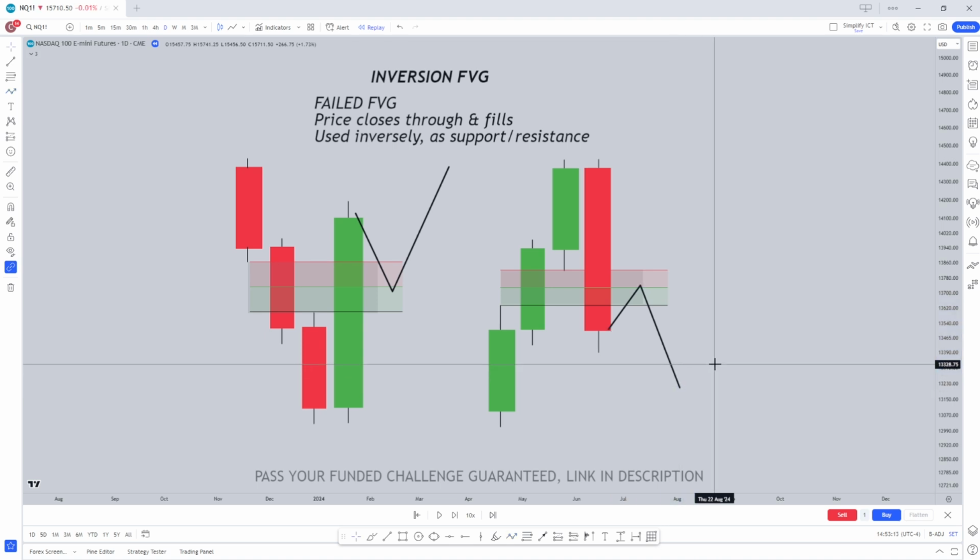And another thing is, it doesn't have to happen instantly, like back to back. So basically, it can take time. It can take time to close. You don't have to just close below with just one candle and create a fair value gap here. No, it can take multiple candles and then close below and then find a retrace into it and then drop down. But we're going to get into some examples, so don't be confused.